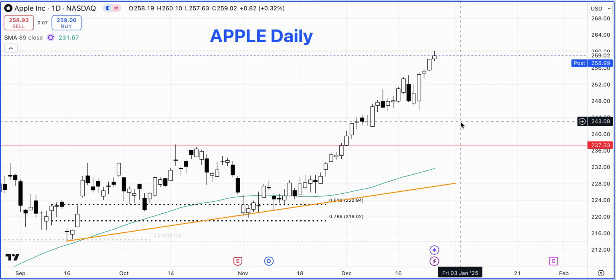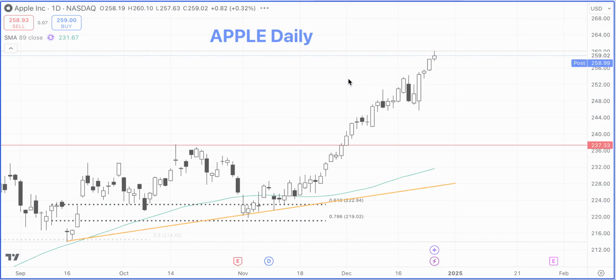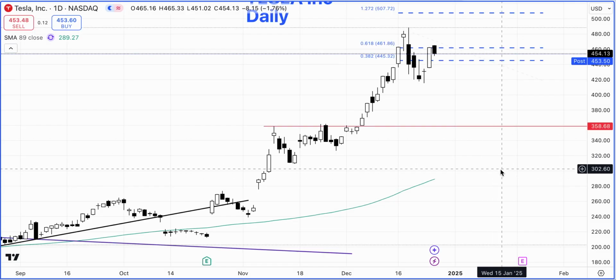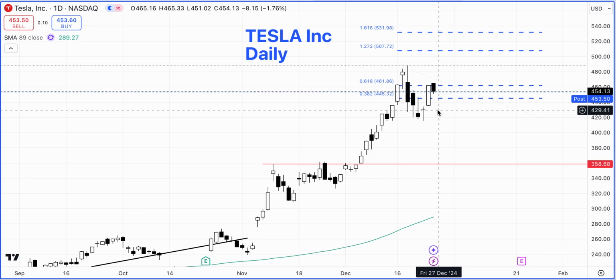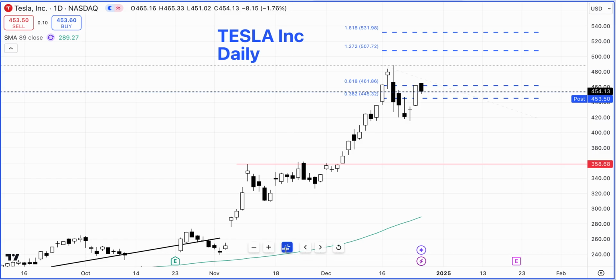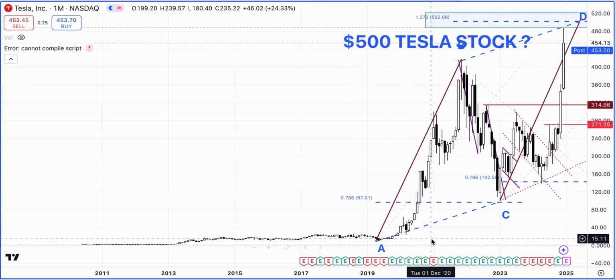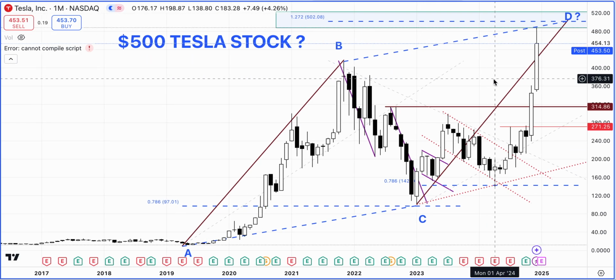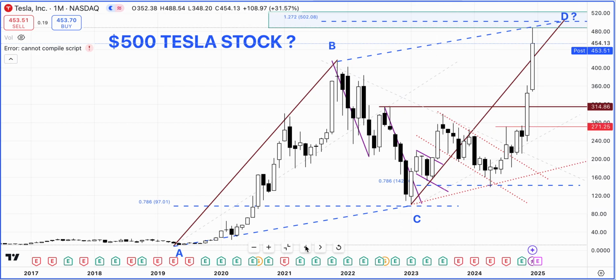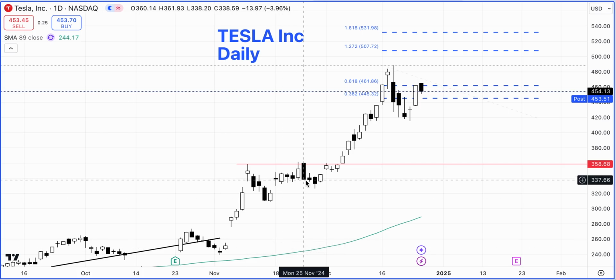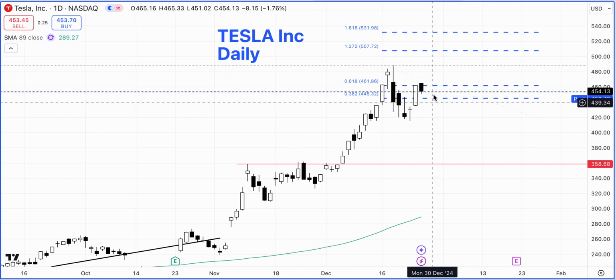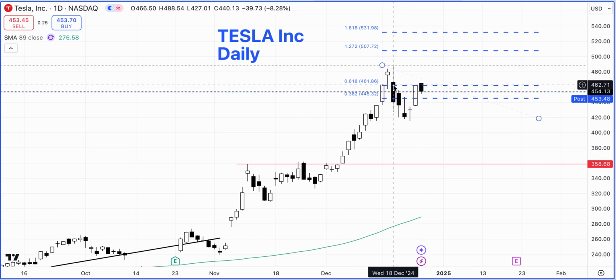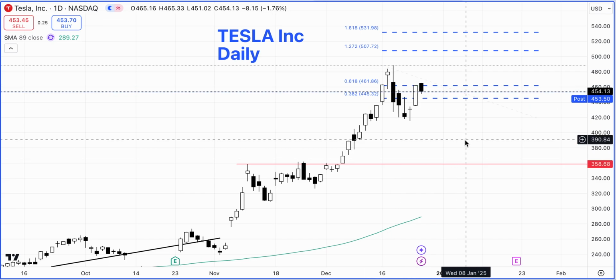Then let's take a look at Tesla. Here we go. So Tesla, quite funnily enough, actually closed lower today after hitting the 61.8% retracement. We have a really long-term target based on this monthly chart of 500. It came very close to it. I would really like to see it hit at least the 500. That would be fantastic, but that's a pretty big level to be watching here. There is a chance we could see Tesla get to that level. These highs getting challenged of 18th of December, so we'll see that.